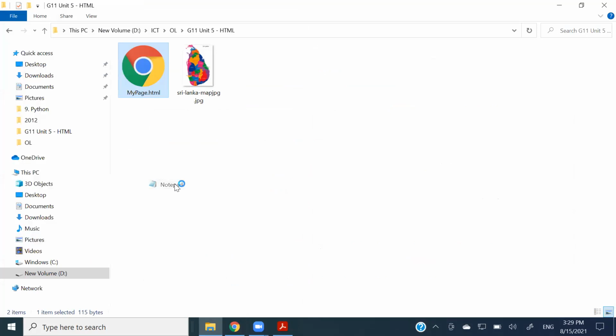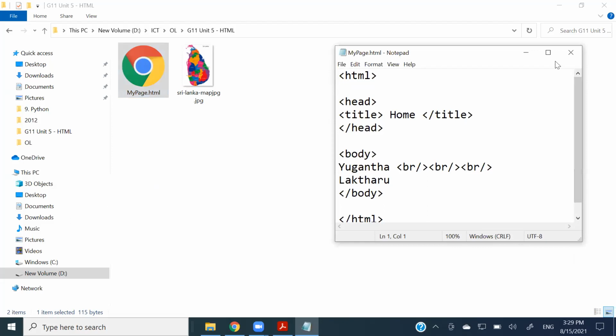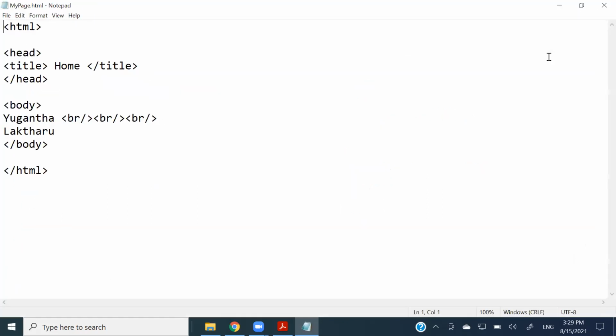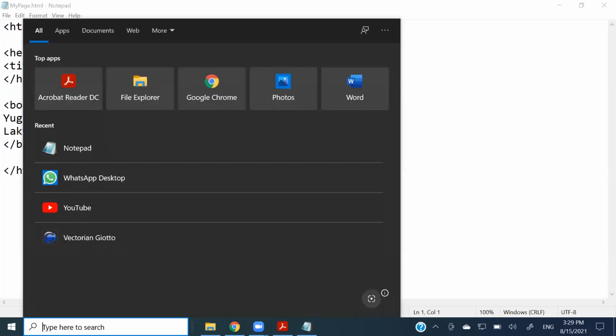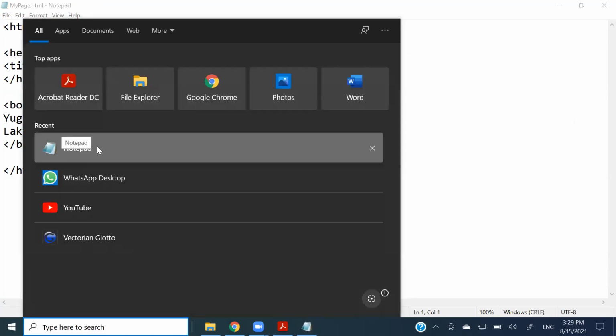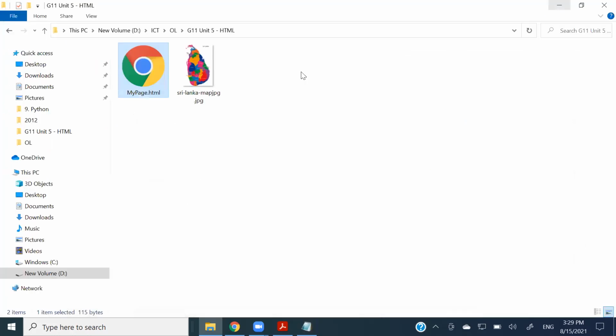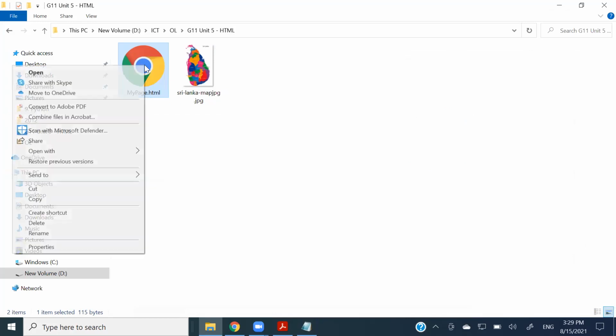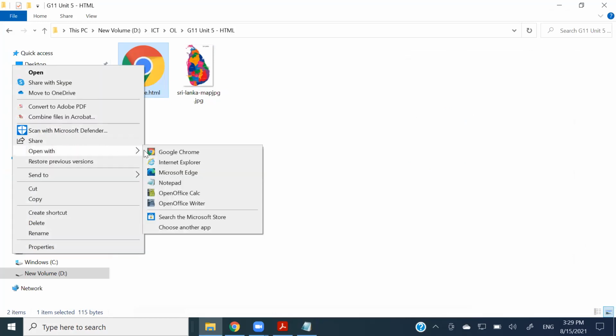If I open it, it will show you the code. If you just open the notepad from the start button, it's going to give you a fresh notepad. But if you want to edit the web page, you can go to the save location, right click, go to open with, and open the notepad, so you can see the code.